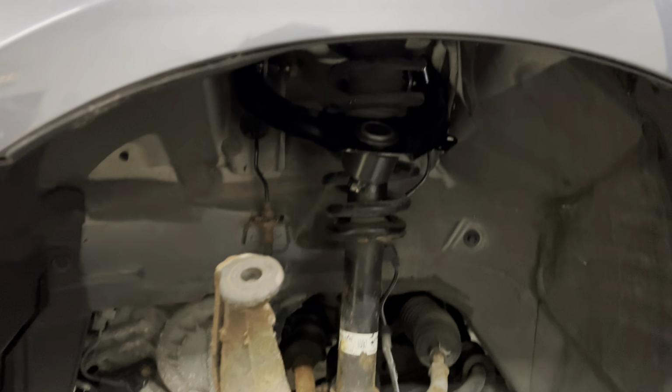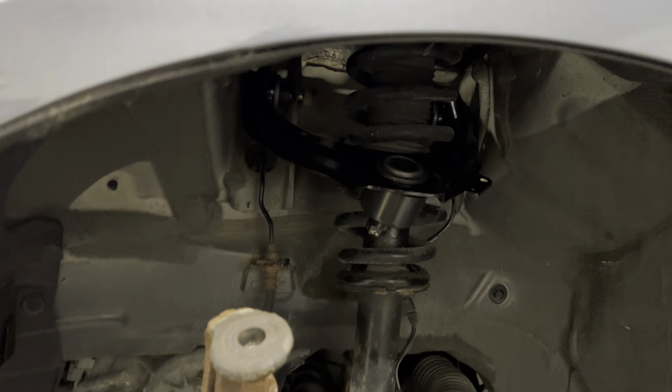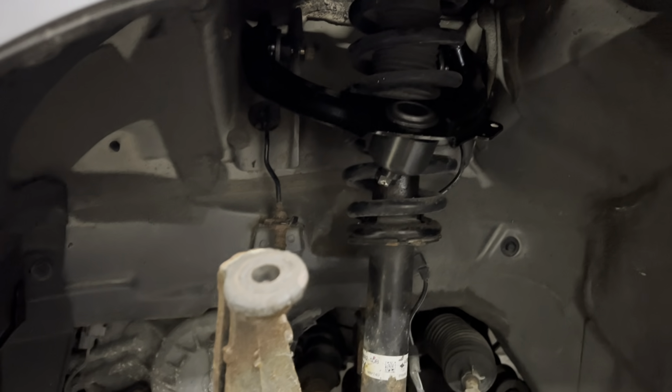Get it replaced ASAP. It's not expensive. I think this was like 30, 35 bucks off eBay. It was a Detroit Axle one, which is not a bad brand. And this is how to replace it.